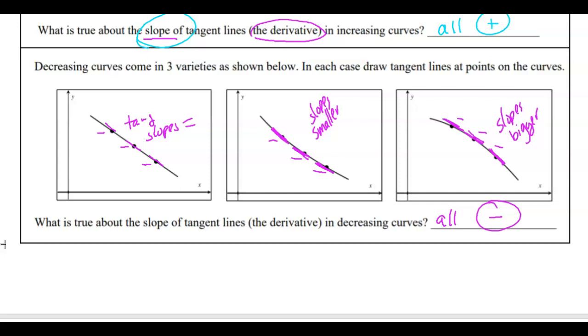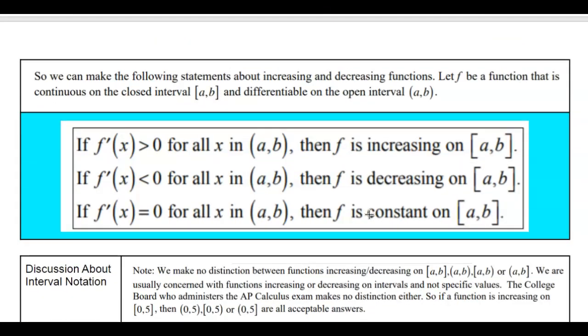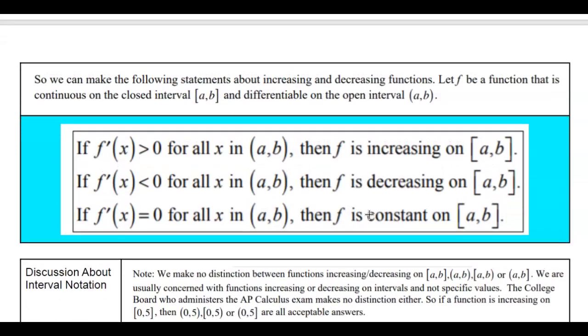Okay, so that leads us to a generalization. If these are the only scenarios, and this is what happens, and this is true, then we can come up with some rules. That is the first thing that we want to memorize and make the connection between. If f is a function, it does have to be continuous on the closed interval and differentiable on the open interval, just as all the theorems were. You'll see this on every single rule that we usually use from now on. Then we can say 3 different statements.